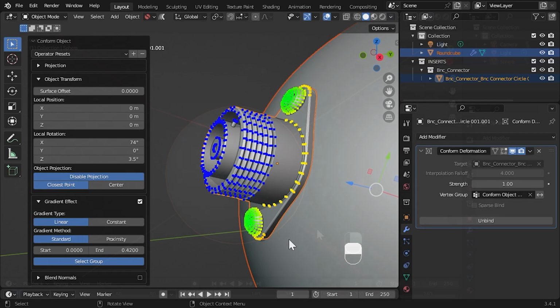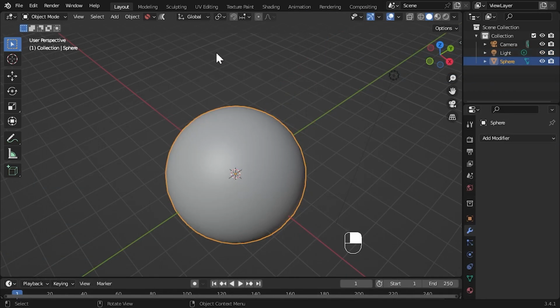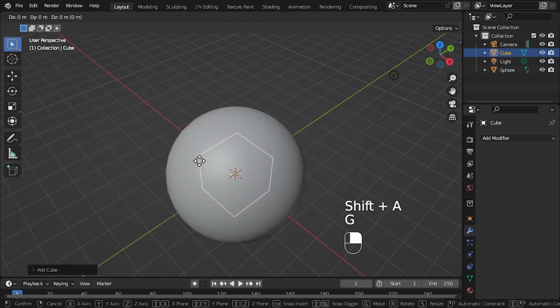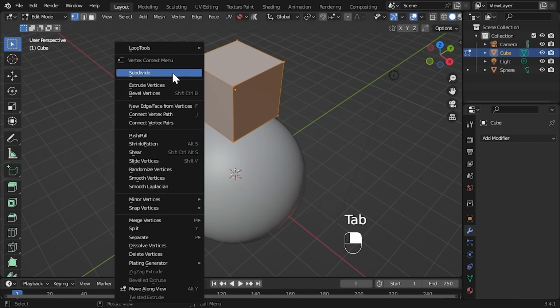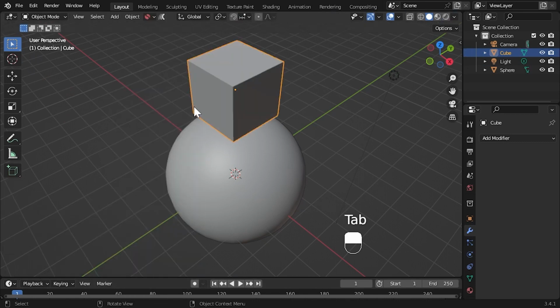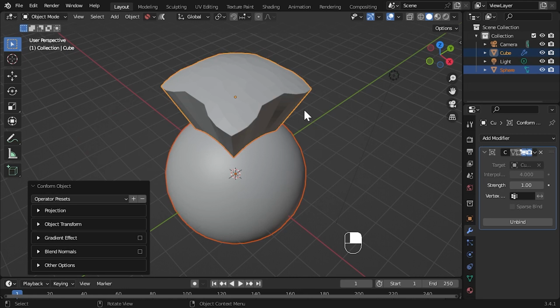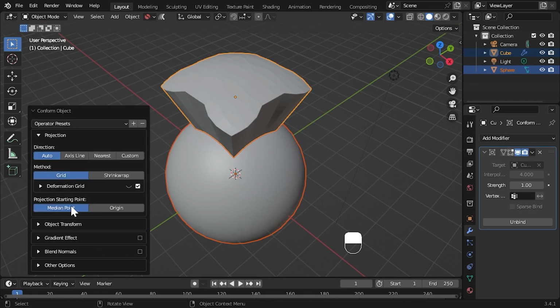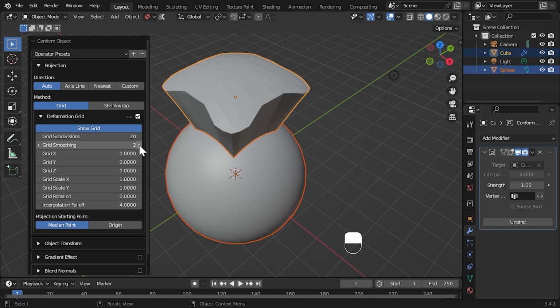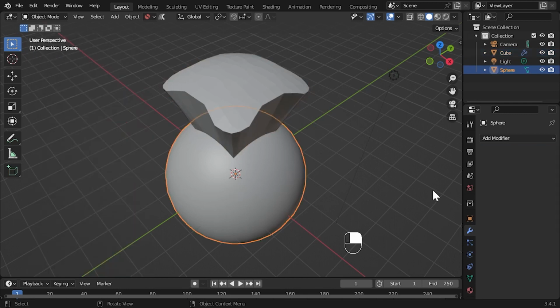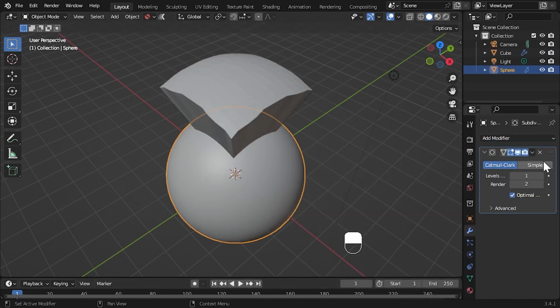Another thing to talk about is bad deformations you might see and how we might deal with them. Add a basic cube and subdivide it. The add-on always works best on objects with more geometry. When we conform this object to the surface, you'll notice there are some imperfections in the deformation. We can smooth out some of the upper imperfections with the gradient effect, but let's also look at the target object, as there may not be enough geometry for the source object to conform to. You can improve this by either increasing the smoothing parameter in the deformation grid section or by increasing the geometry on the target object, perhaps with a subdivision surface modifier. This should help the source object better conform to the surface.